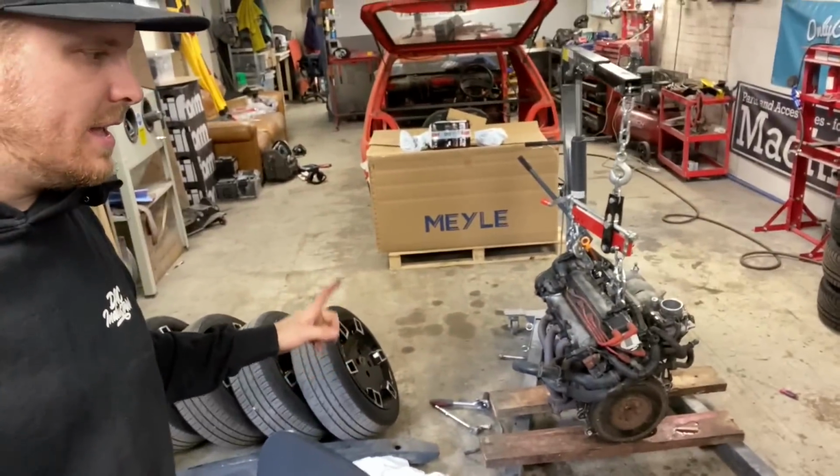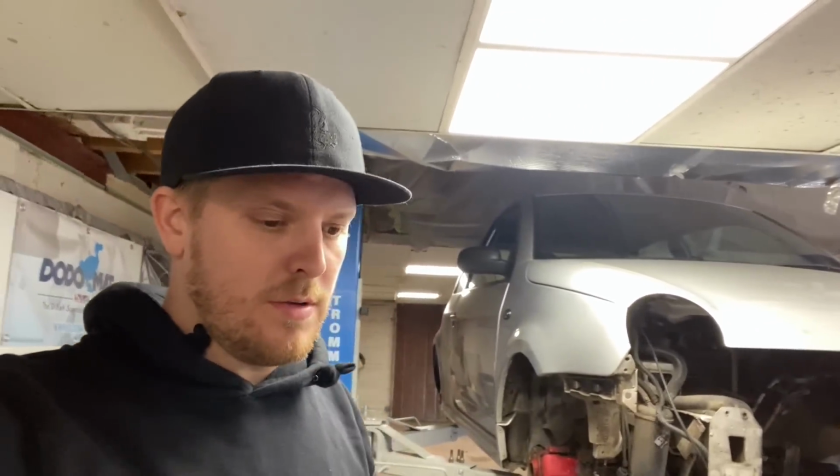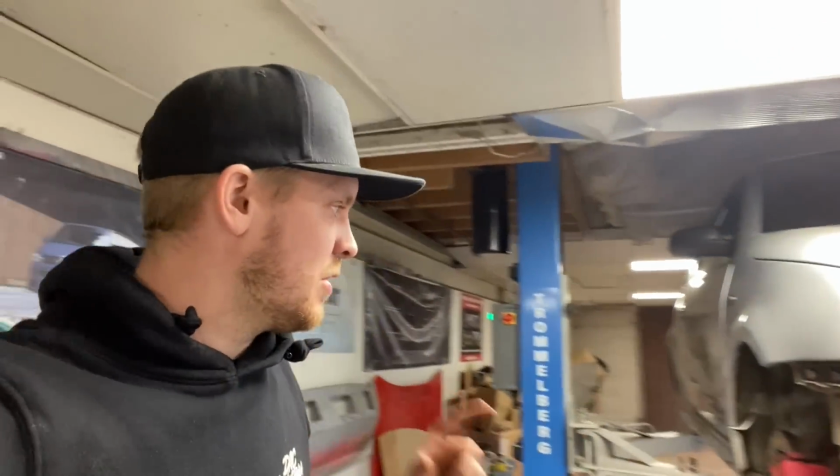There we go then, that didn't take very long at all. Engine is out, sat down there. We've got the gearbox off as well. We've just inspected the flywheel and the clutch. Clutch looks new, which it did say on one of the invoices that it had a new clutch, so that's true. Flywheel, not amazing, but we'll get away with it for at least the life of another clutch.